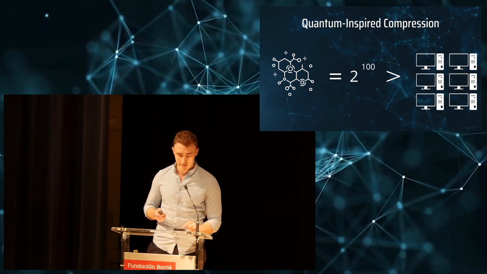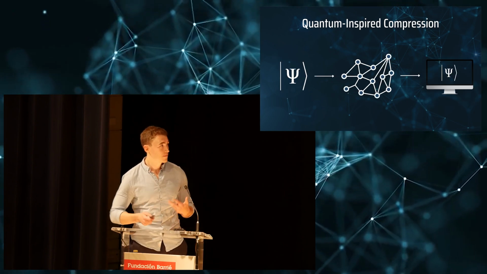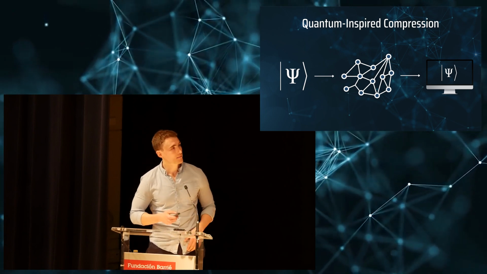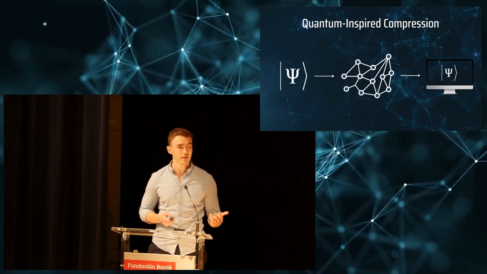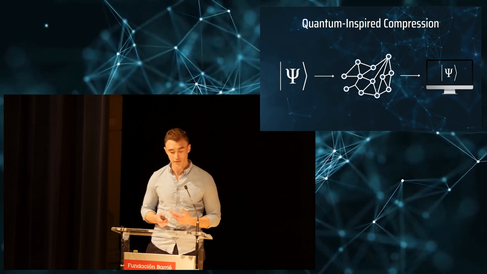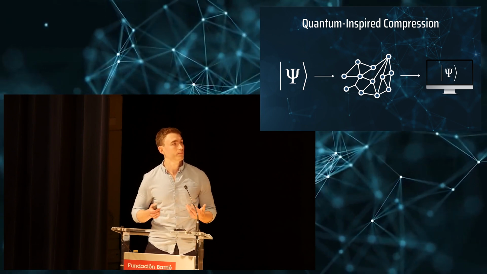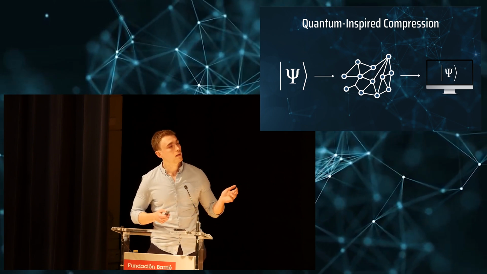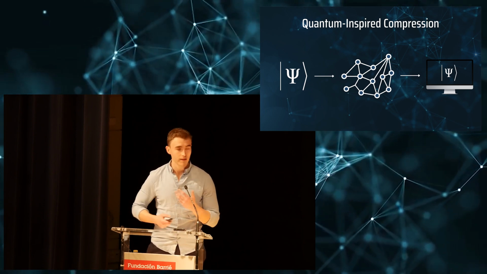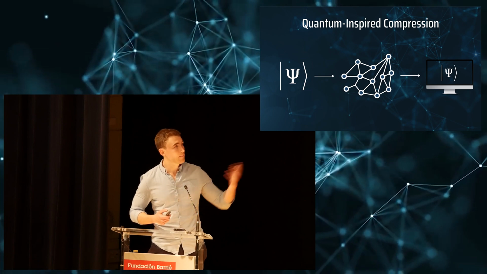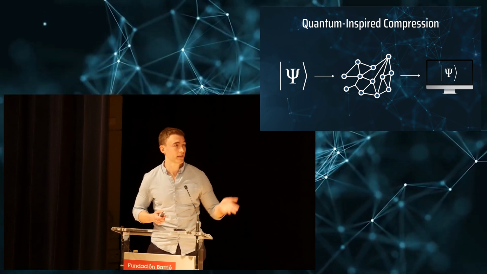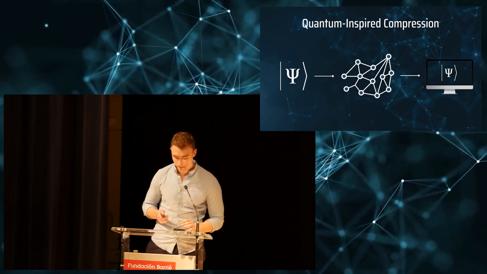But to get around that, for years, people who work in quantum physics have come up with a clever way of compressing a large quantum state, like you see on the left, by representing it as a graph or a network of smaller tensors that when you multiply them together, the result resembles the original quantum state, but storing the tensors is much smaller and can be done on normal computers.